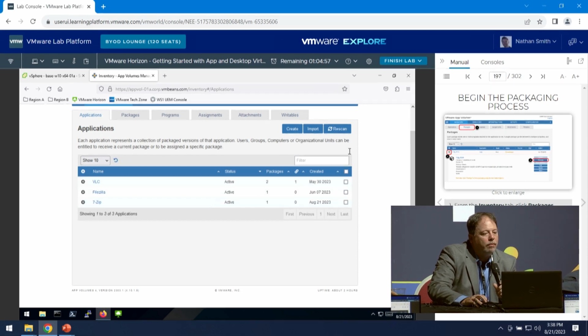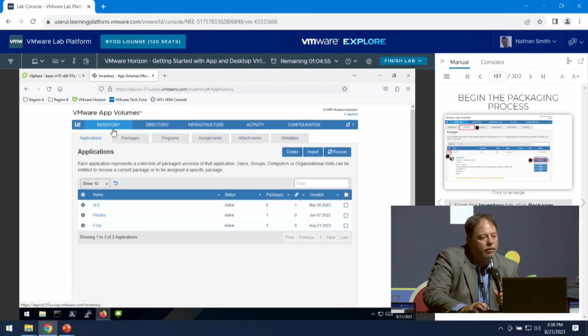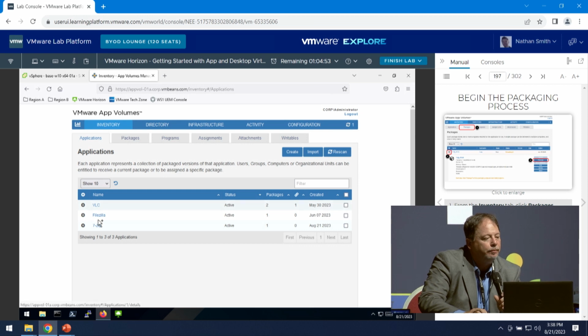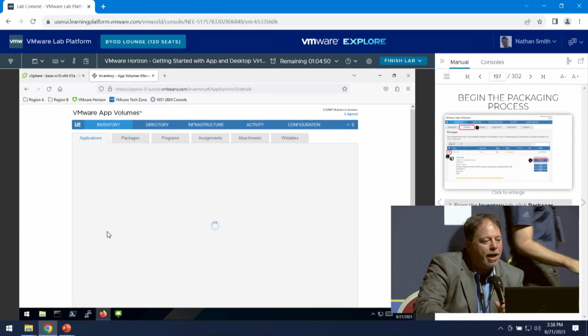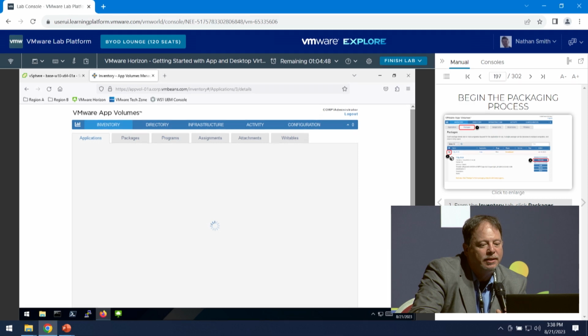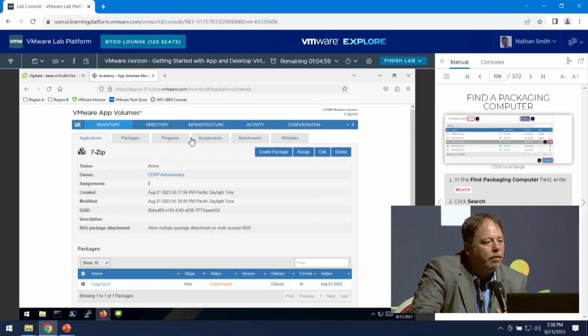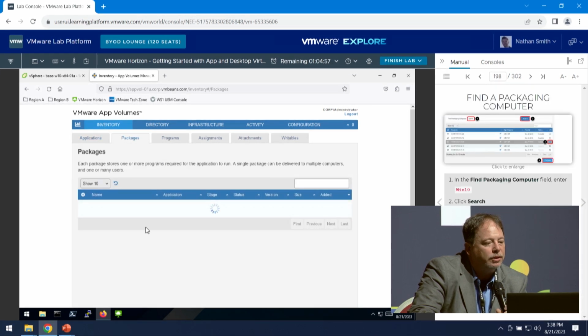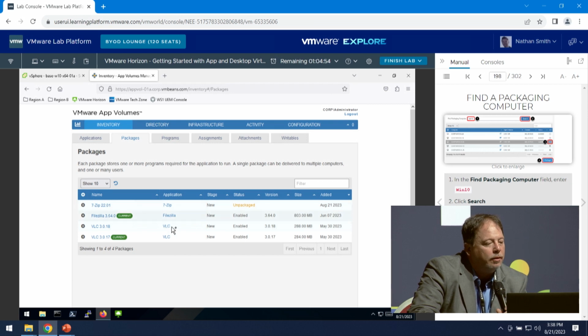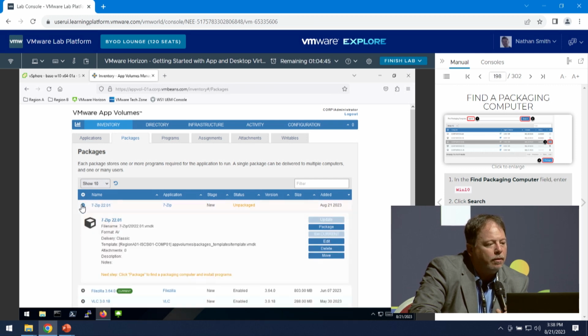Okay, so now if we click on Inventory, we can see that there is a 7-zip package there, but there's probably not much in there other than the metadata. And there's the packages, okay. Oh, there's a 7-zip, yeah. Yeah, that's just showing the metadata.